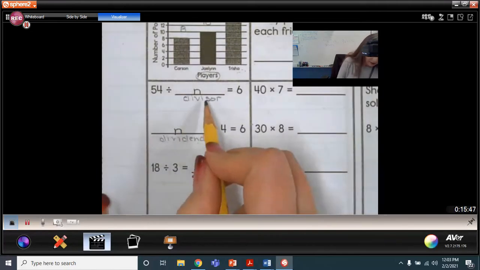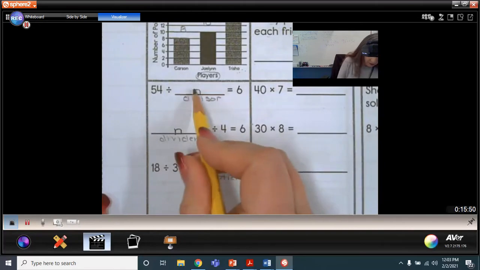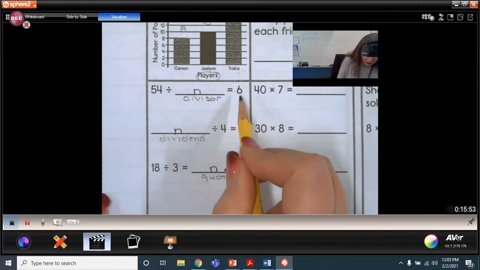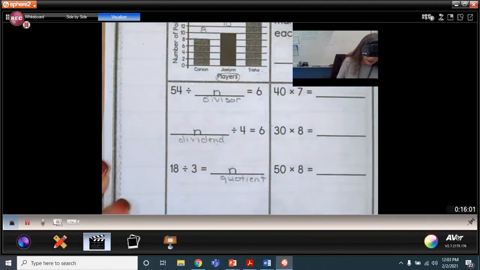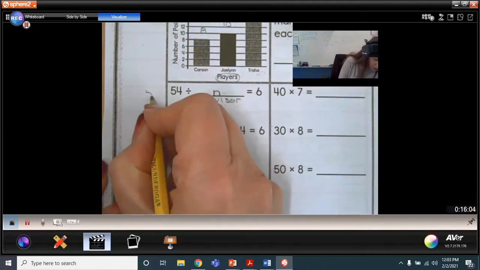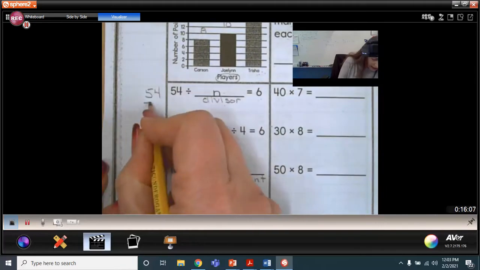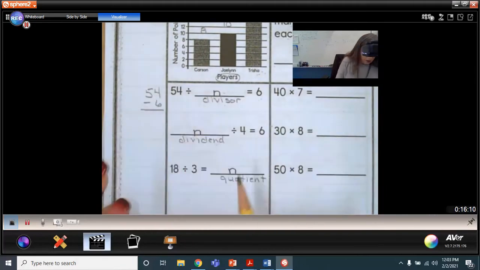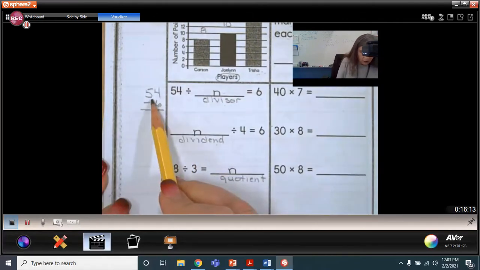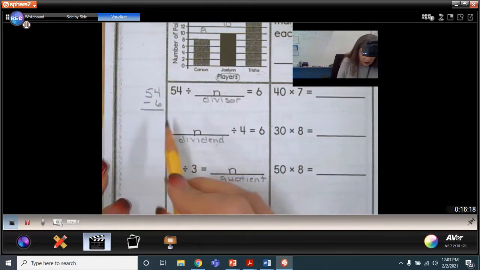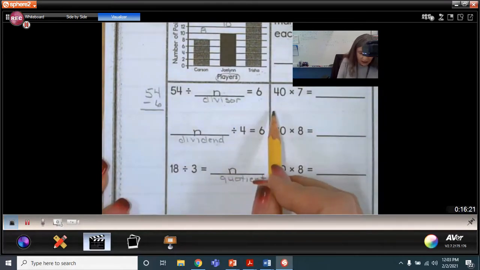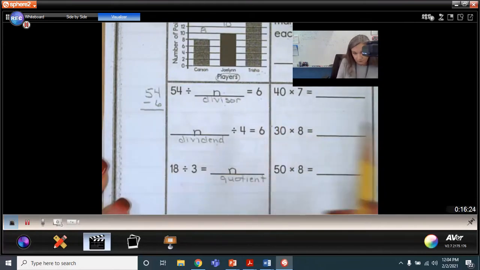So we're missing the divisor here. So we can either think about this as how many groups we have or how many is in each group. Now, if we decide to do how many is in each group, then we're looking for the groups here. So it's up to you how you want to do it. But to me, it might be easy to use repeated subtraction and continue to take away groups of 6 from the total until we get to 0, which is completely possible. Or we could count up by 6s to 54 and find out how many groups of 6 we have. So we can do this both ways.